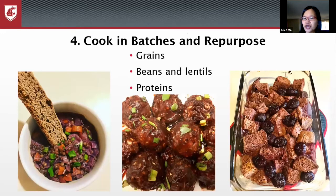Another tip, this is more of a general tip, but also works well in this situation for saving time: cooking in batches and repurposing what you cook for multiple recipes. This comes in handy for things like grains, any sort of protein, plant-based or animal protein. So for grains, if you're making brown rice, make a lot of brown rice and use that for multiple recipes. Sometimes I'll make a big batch of brown rice for a stir fry for dinner on Sunday, and then use the same brown rice to make rice pudding for breakfast the next day, and then maybe make something else the day after, or sushi the day after that. So use that for 3 different recipes.